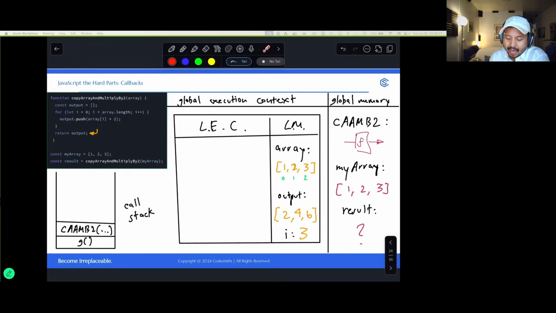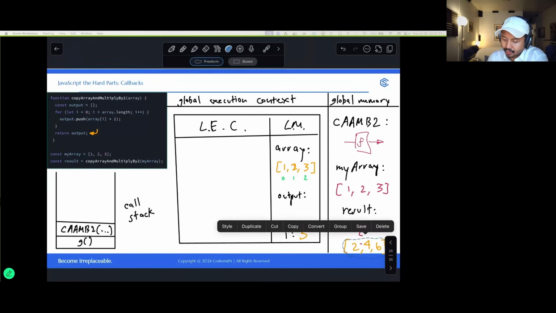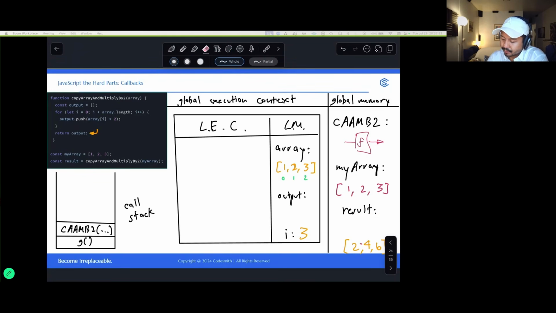So I now know that result is going to hold whatever is returned by that function call passing in that argument, and I have it right here. I know that this is actually what result will be. Fantastic. Let me just put this here, and I'm going to delete this.